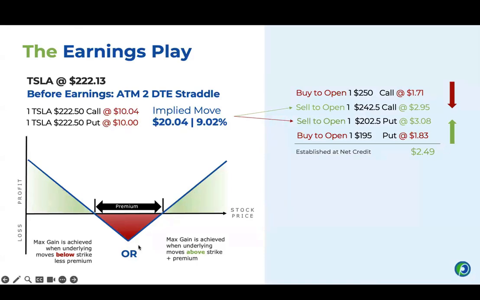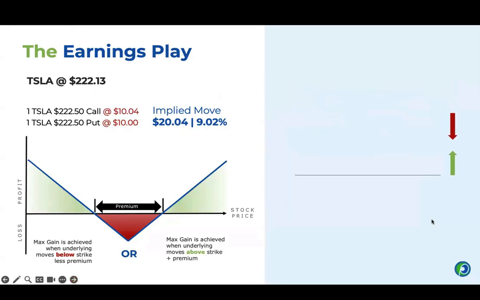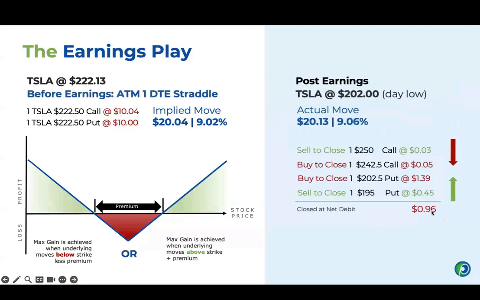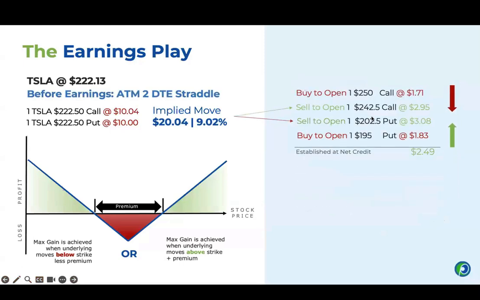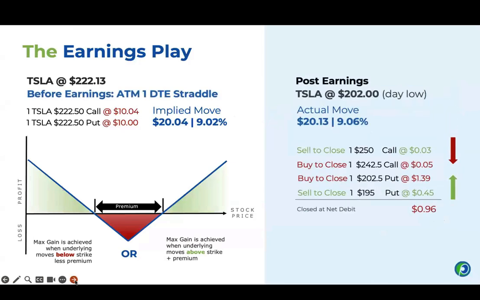So the premiums went from 249 collectively to 98 cents or 96 cents collectively. So this is 5 cents, the 242, and the day before still $20 out of the money, 295. That's a great example of volatility crush, and that's the intent of these. The intent of this type of earnings play is not looking at the sharp directional movement, but looking at how options are super highly priced right before earnings, and then capitalizing on that implied volatility crush.